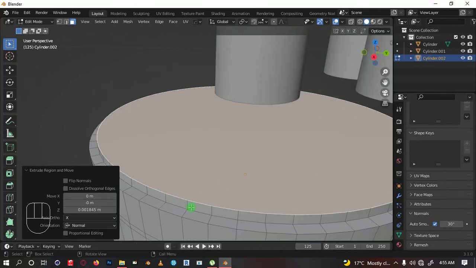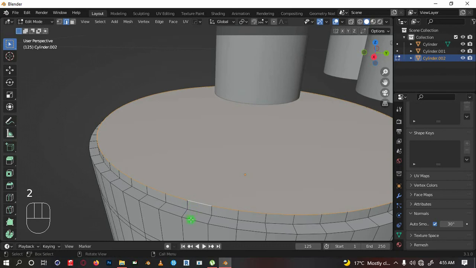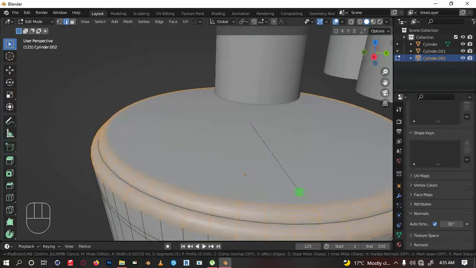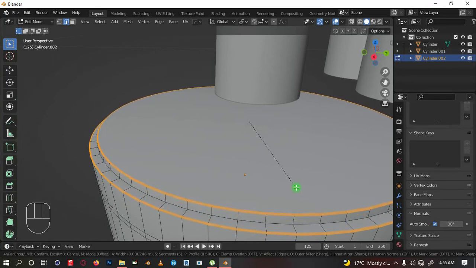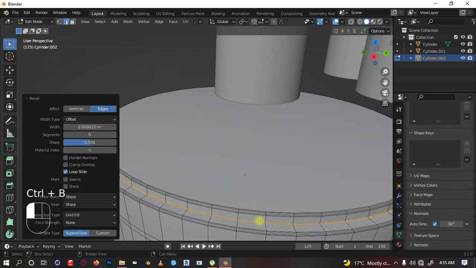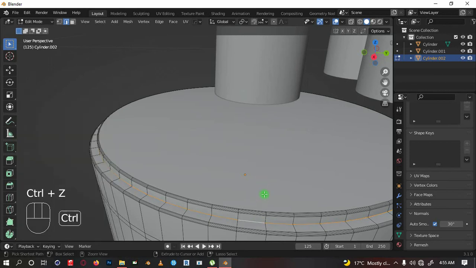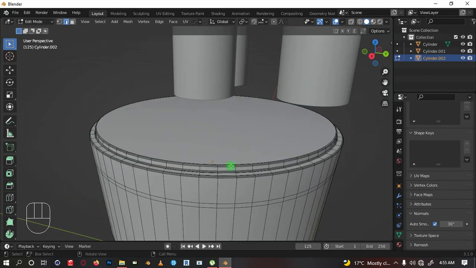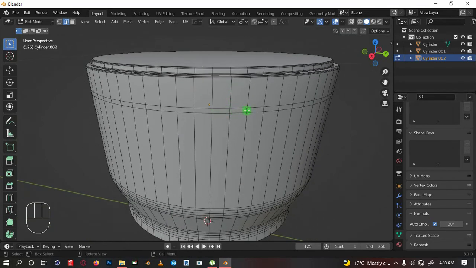Then we're just going to bevel the edges around. So I'm going to bevel these edges around. So just Control B, and bevel this a little. Let's also bevel this one. I think it's Control B and bevel. No, let me go back. Control B and bevel it out. Yeah, something like that. Okay. So what we can do with these faces around this loop is we want to extrude them inward.